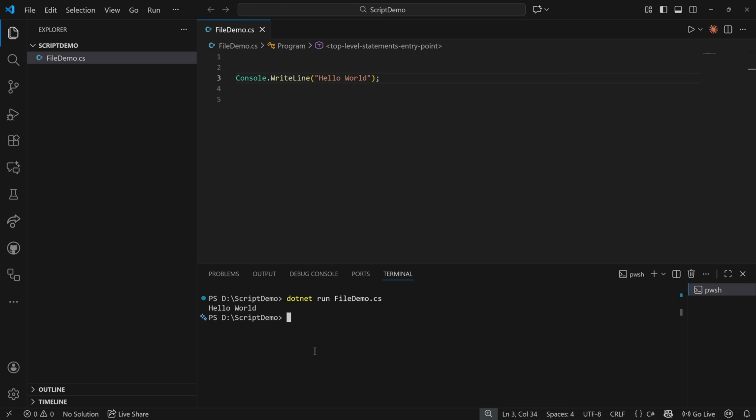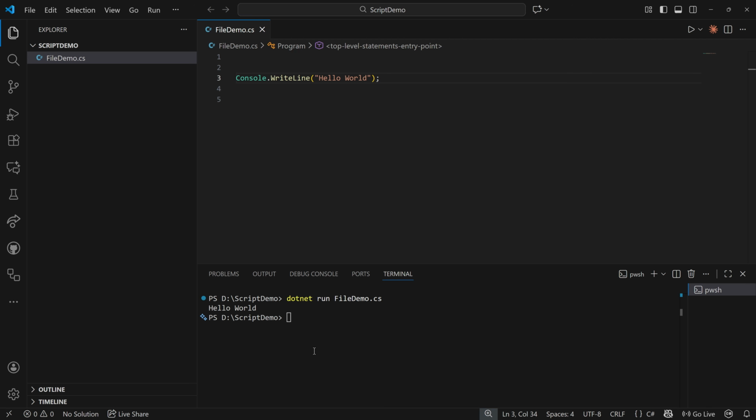That allows you to very quickly and simply create a small application that does some task, more than a scripting task, where you can work with files, you can work with pretty much anything you want, but in a quicker way than a full project. And you can just execute it saying dotnet run and the file name. That's it. So super simple and easy to use.